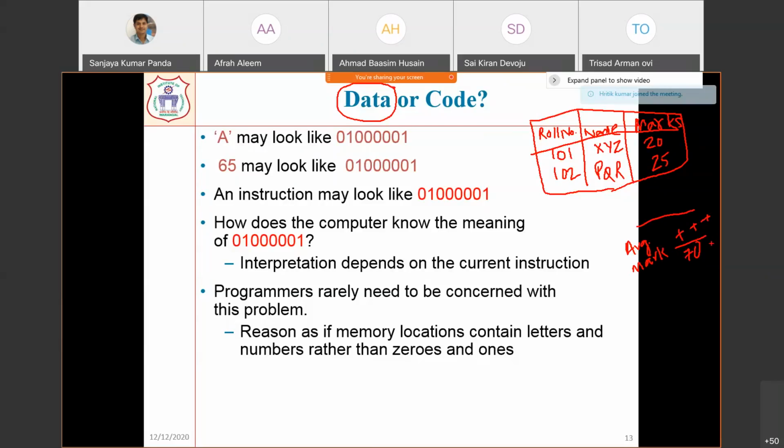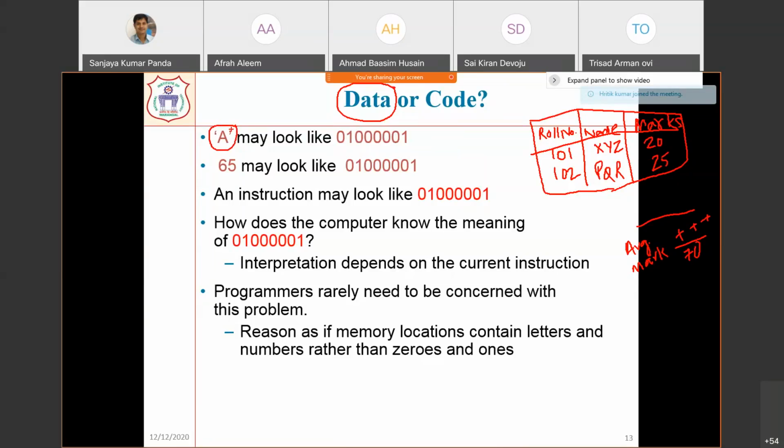If such data is there, like a character, capital A, is also data. But the computer does not understand what capital A is. The computer only understands two values, 0 or 1. So you need to convert this A to a sequence of zeros and ones so that the computer will understand.